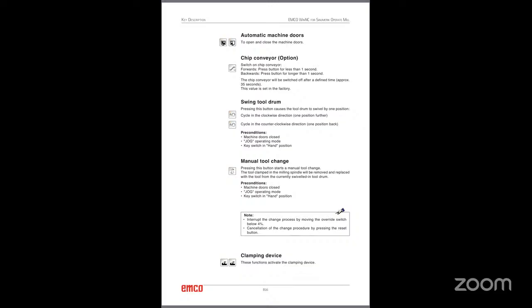Next is chip conveyor option. This is optional. During the machining time, metal chips will be forming, so the conveyor is to remove the metal chips during machining. If you press this button, forward, reverse: button less than 1 second is forward, button greater than 1 second is reverse.